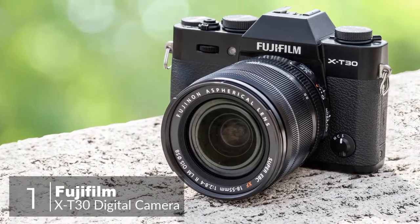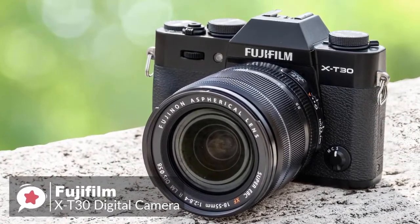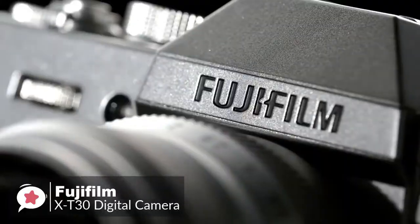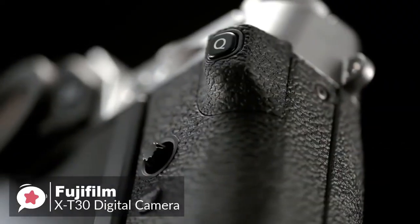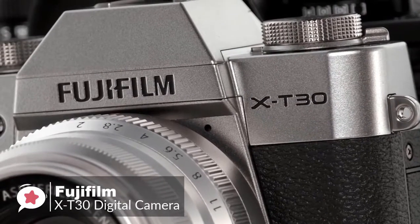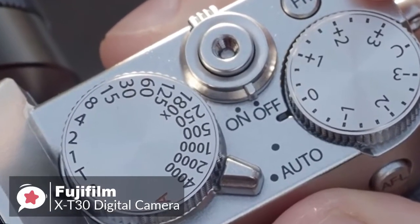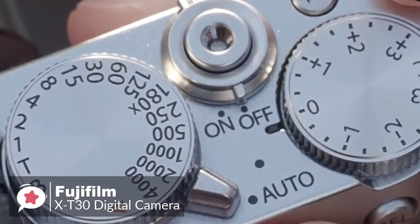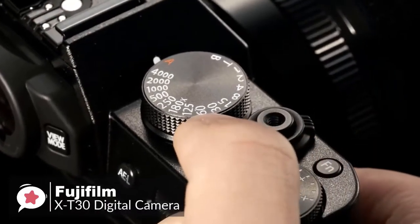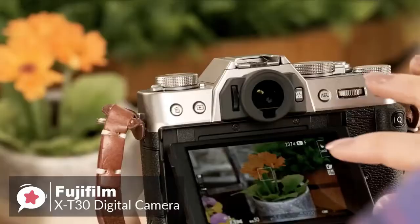At number one is the Fujifilm X-T30 mirrorless digital camera. The X-T30 combines a sleek mirrorless camera with next-generation image-making technology to meet the ever-increasing needs of content creators regardless of skill level. Design-wise, the compact and lightweight X-T30 weighs just 383 grams, shaped for enhanced stability when holding. A focus lever replacing selector buttons has freed up space for an extra gripping area at the rear, making it more comfortable to hold. The camera controls are well thought out with dedicated shutter speed and exposure dials at the top right, and a touchscreen display that tilts up to 90 degrees and down by 45 degrees.